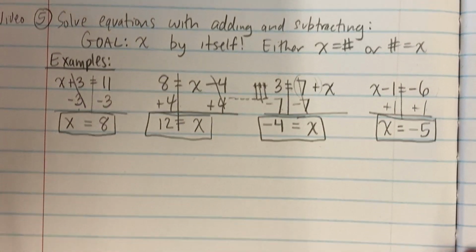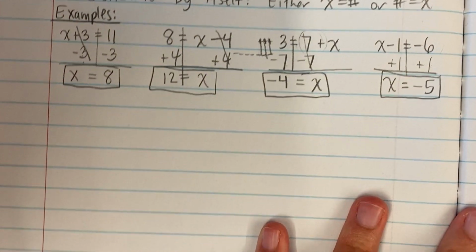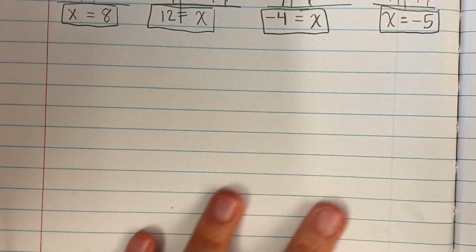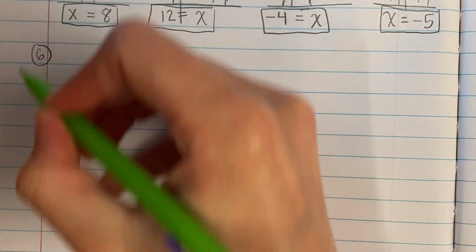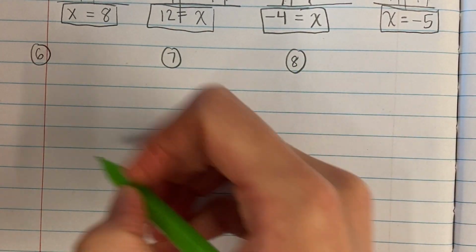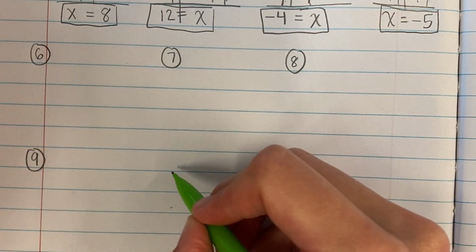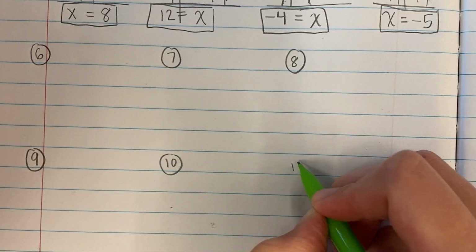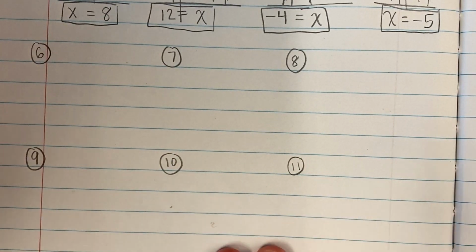Now you're going to go ahead and set up your workspace right here. After you have these examples, you're going to set up your workspace to do your practice problems. So you're going to write 6, 7, 8, 9, and we're going to really make sure that you have enough time to process this and be comfortable with it so we can do it really automatically.